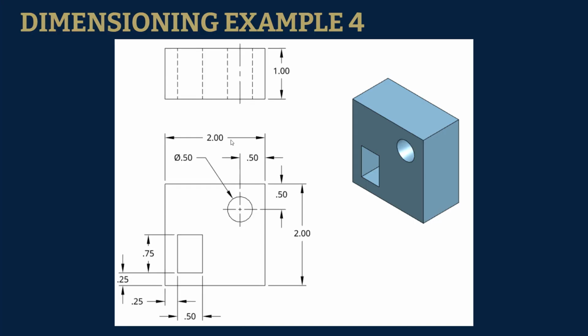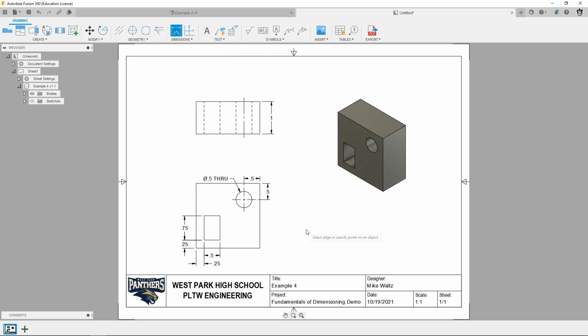The only thing we need is the width and the height of the whole thing. So D for dimension, top edge, go up a little bit, right edge, go over to the right a bit. And that's looking pretty good. You can add decimal places if you want, but this is kind of nice to leave those off. It's not a big deal. There's a concept later we'll learn called tolerancing, where you technically determine how many decimal places you need. But for now, this is fine.